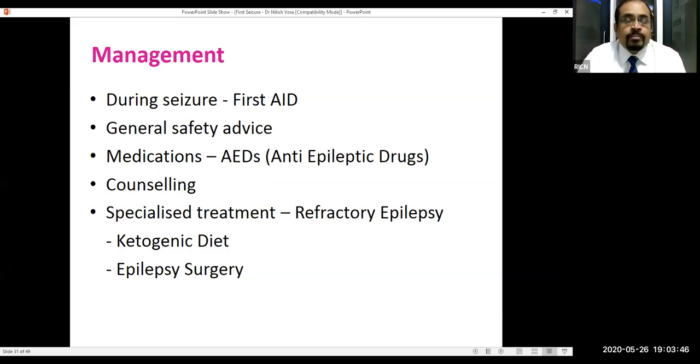That's it. What they die of is mainly from the injuries, trauma. So avoid that, safety. And most seizures don't last long and they don't cause that damage. So we are not talking about general, most seizures, the brain damage or consequences. And of course, further management will be specialized treatment with refractory epilepsy, the right diet, and good counseling skills. We will talk about that.